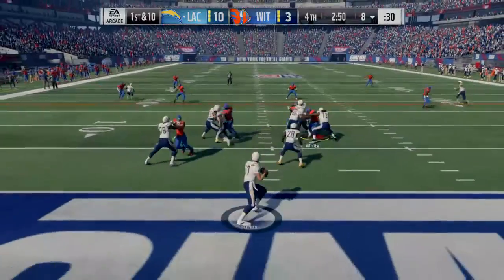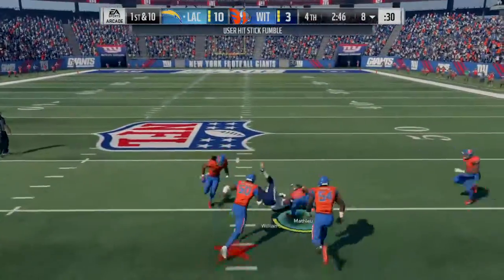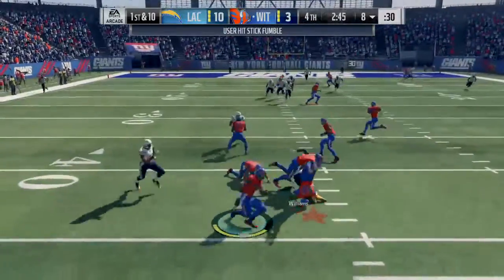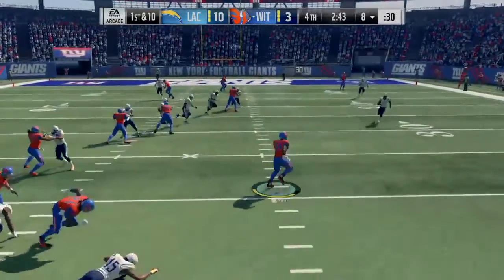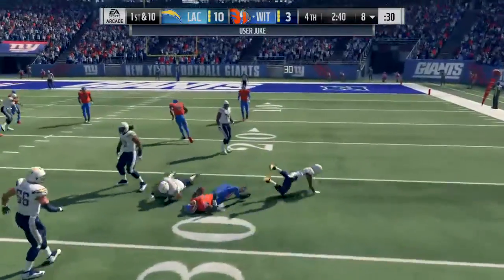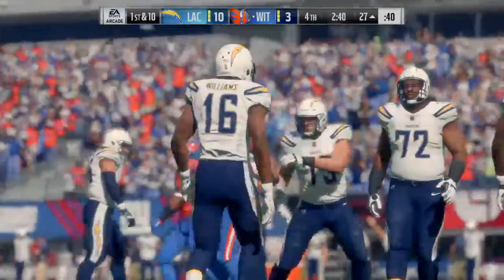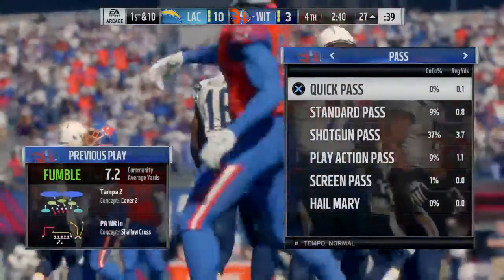Following the interception here. Rivers. No. Come on, bro. It's Williams. Williams loses the football. It's going the other way. Breaks the tackle. He's got room to run. And he's able to get it back to right around the 27. It's just ridiculously hard for no reason.